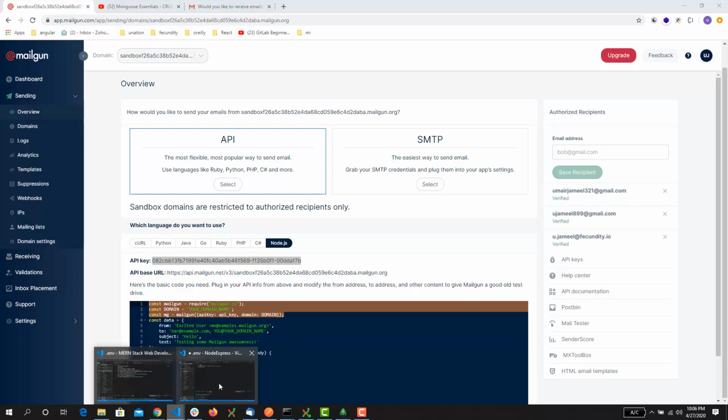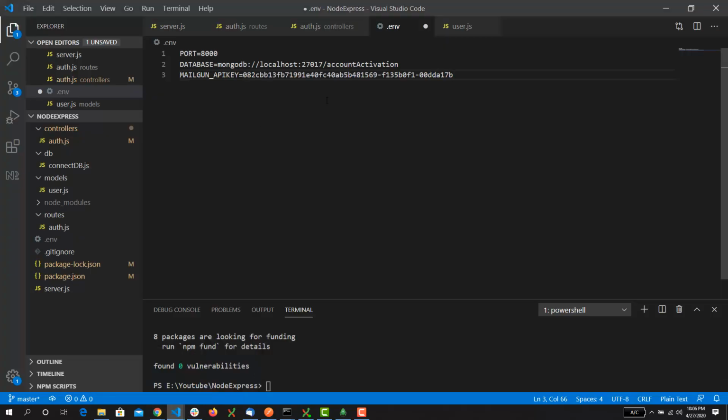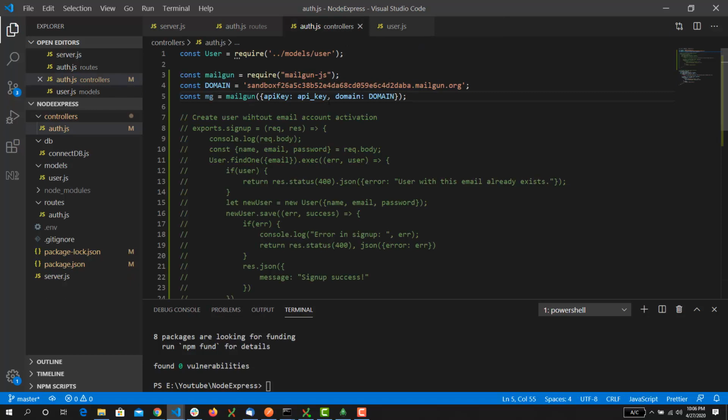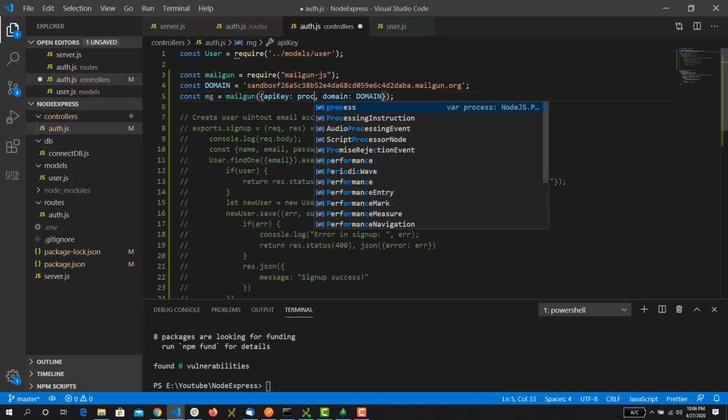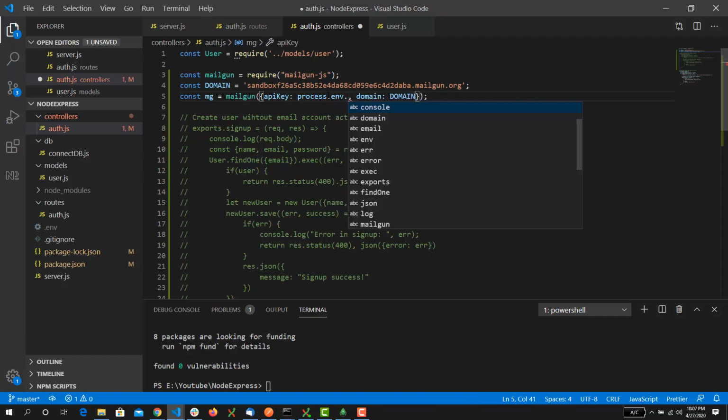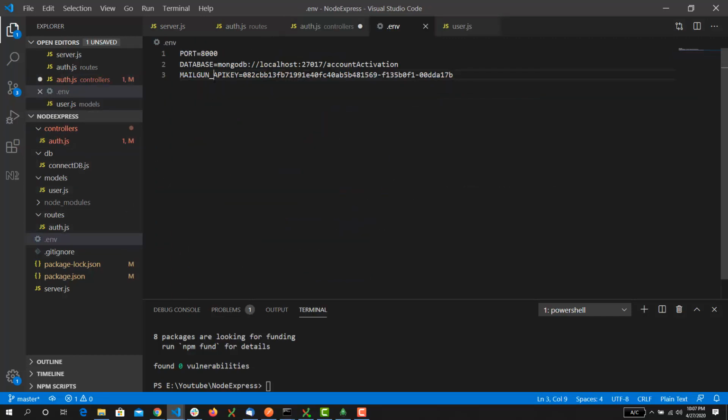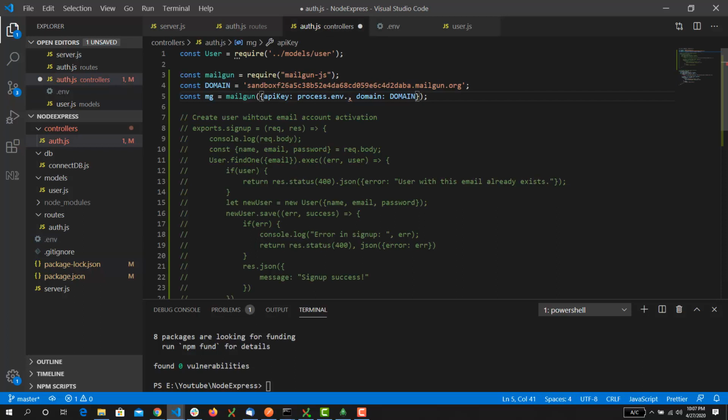Just copy it and paste it over here. Okay, I'm going to close it. Now I need to provide process.env dot, and I'm going to copy this name and paste it. Now it has been pasted, and this is the domain name that I have just added.